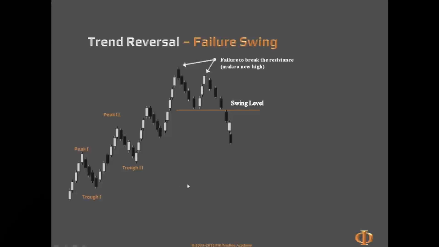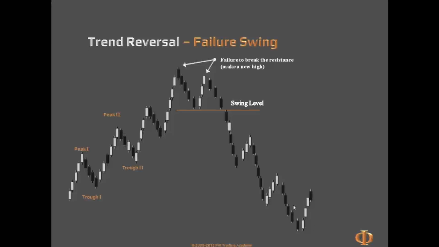Okay, so the way we enter a market, shorting it, is when we see this formation on the chart. Of course there are many other formations, but this one is a summary of all of them in a sense. It could be the head and shoulders that some of you know, or various other formations, right? So when we see the failure to go higher and then the swing, and we swing in the opposite direction, then we have what we call a failure swing or a trend reversal to go short. And then most probably the market will go in a downtrend.